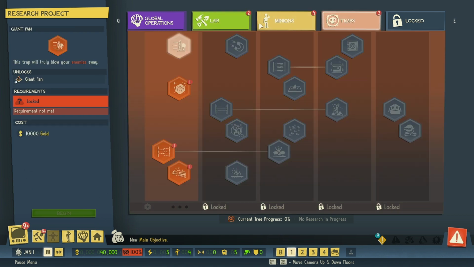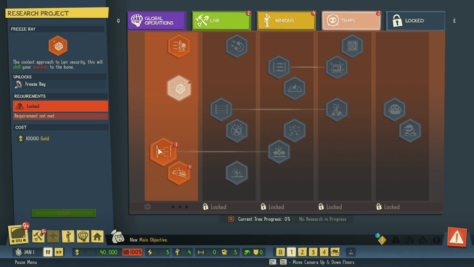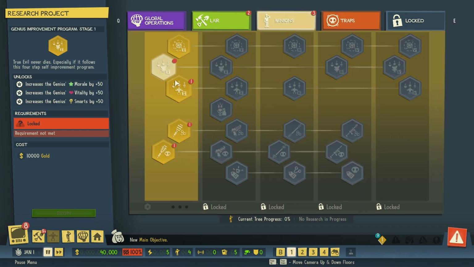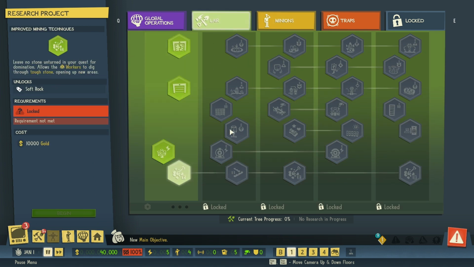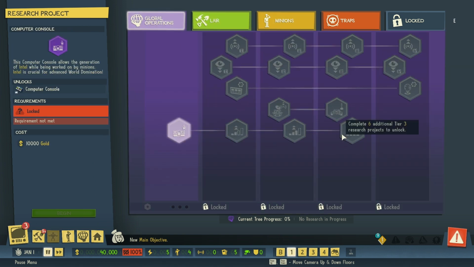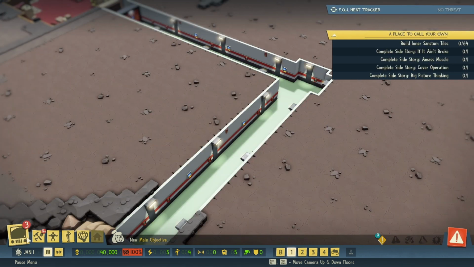So it basically works like a normal tech tree. Traps give you all these different traps that you can use to defend your base. This one helps you upgrade your minions. This one gives you different options for your lair. And this one allows you to be more efficient on the global map. Let's see what else we got.